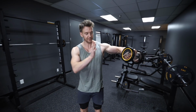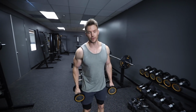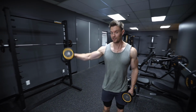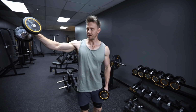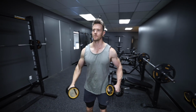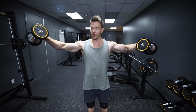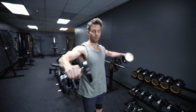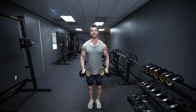So to really highlight it, let me do one arm with the proper technique. And I'll do my right arm, I'll try and do it incorrectly. So I'll do one at a time. Whether you catch yourself doing this or you see others do it, pay attention to where the hand and the elbow is. Compared to my left arm now, let's see. Right away I can feel my left deltoid really targeted there. And you can see by correcting it, what I need to do is rotate my right elbow round. Therefore, both arms are now parallel with the floor. And I'm basically leading with the elbow rather than trying to raise my hand up.